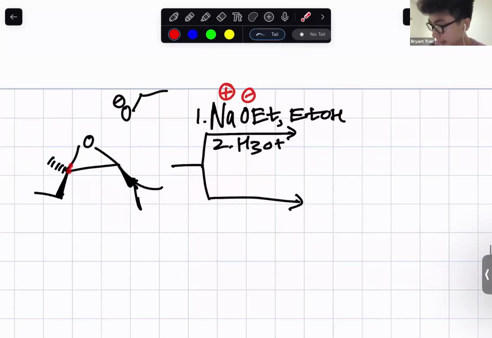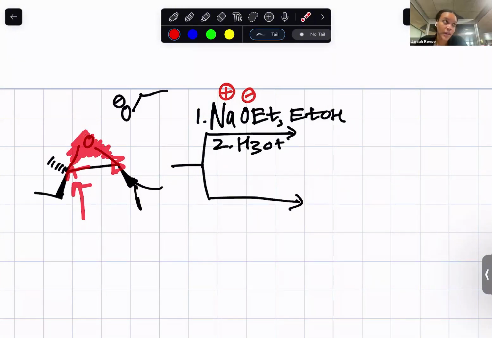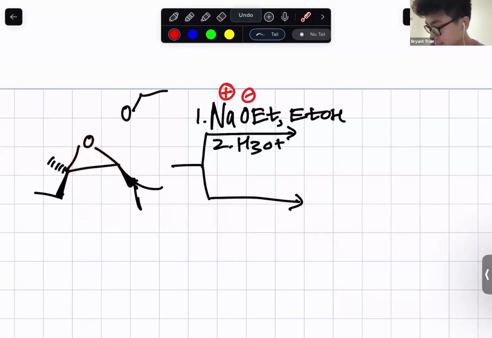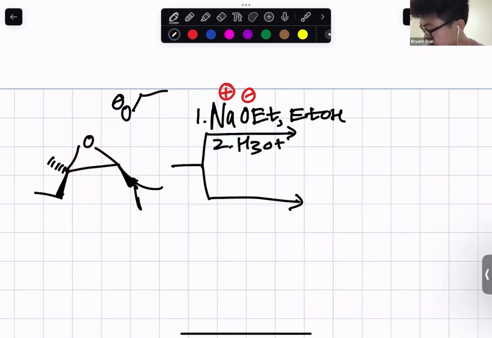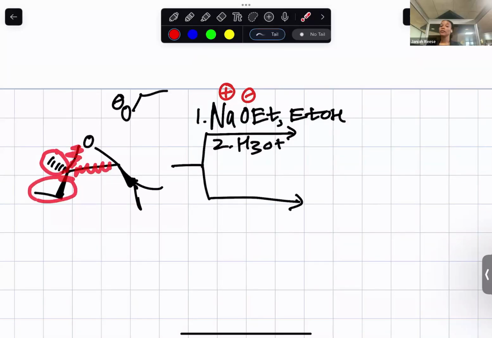So let's look at carbon A and carbon B. Ignore this because that's the same thing attached to A and B. How many R groups are attached to A? How many groups are attached to A here? Like how many R groups, hydrocarbon chains? Is it 4? Yes, it is four, which is going to be 1, 2, 3, 4. But we're gonna ignore the epoxide bonds, because this entire structure here is the epoxide. We're gonna ignore this bond and ignore this bond. So if we ignore those two bonds, this carbon is attached to two R groups, which are those two R groups right there.